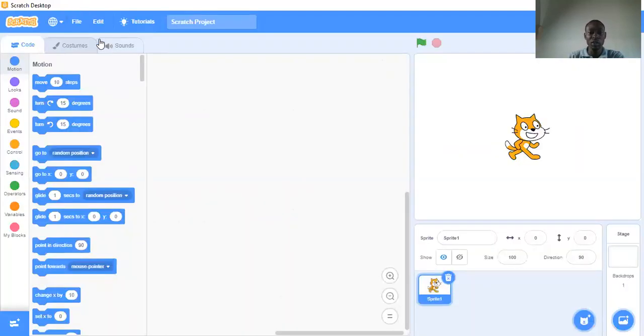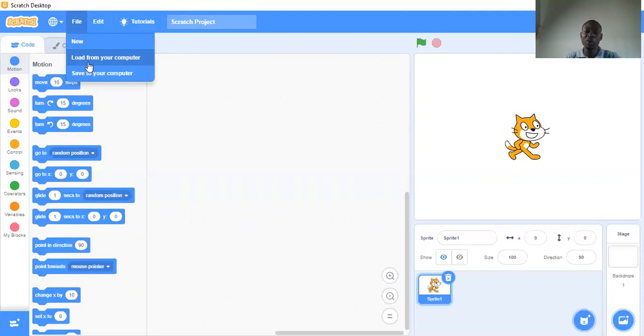And you see, it created a new environment for me. Because I've not done anything, there was no question asked. But if I had done something before, it's going to ask me, you are leaving here, do you want to save your work or not? Then Load from your computer, you use it to load something you've done before or a project that was sent to you. Scratch has a community where people can work on projects and share them, and other people can continue to build on them creatively. So maybe your friend in school has done something and wants to share it with you so that you can develop it further.